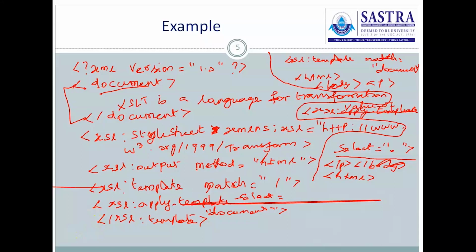No further sub elements exist in the XML, so we are defining the value-of XSL syntax and selecting whatever content exists in the document. See, XSLT is a language for transformation. That is the content that will be displayed in the HTML document.